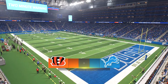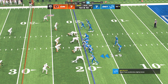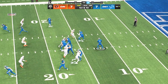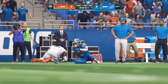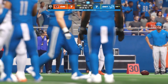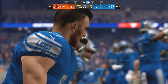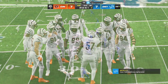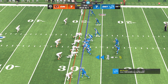We've hit the 2-minute mark of the 1st half. All knotted up at 7. Now a 1st down throw. Goff. Caught by Montgomery. A good gain of 9 before he's brought down at the 28. And we see another pitch and catch there to the running back. This position just continues to evolve. They become just as critical to the passing attack as a lot of receivers, tight ends, because their ability to make people miss in the open field can really generate big plays for an offense.